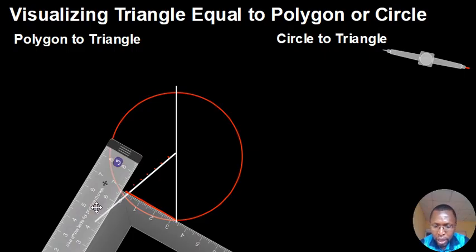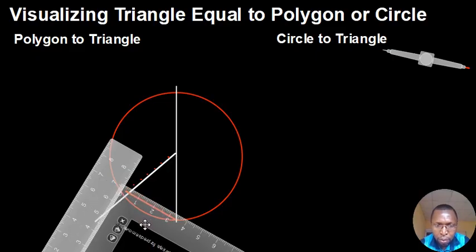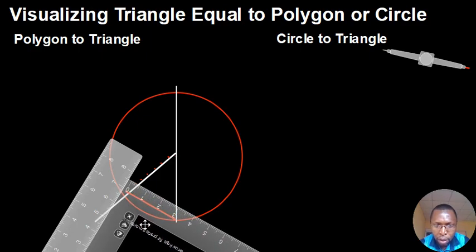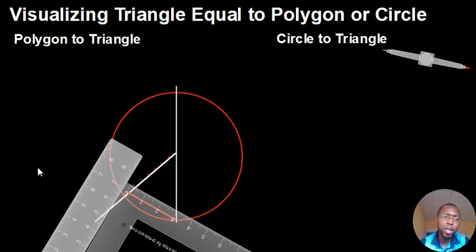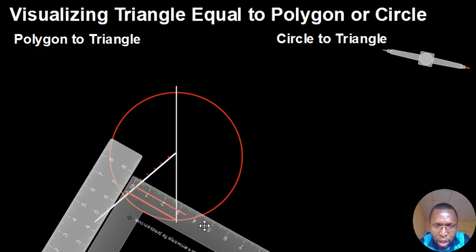Then I'll begin to adjust my set square along with my ruler. I'll make sure that my set square is in line with my ruler as I move until I get to the next point. This is the next point here. When I get to the next point, I get my pencil and I join again. Then I will keep adjusting my ruler, adjust again.